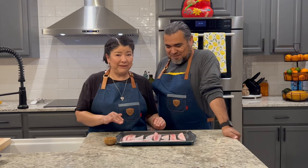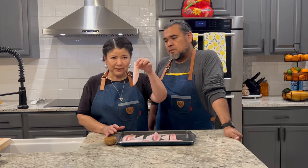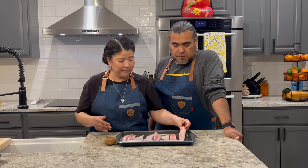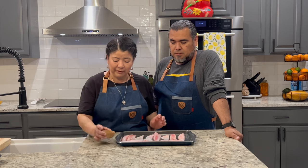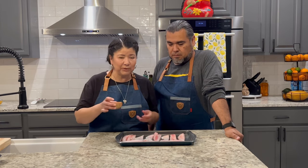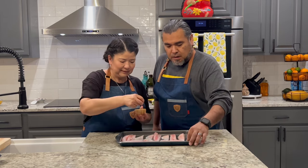We're going to use tilapia fish. We rinsed them and then we patted them dry with a clean paper towel. We made little strips to make it easier to fit into the burrito. And we're just going to lightly season them with salt and pepper. I made a little combination of salt and pepper, and we're going to season both sides of the fish. Just very lightly, not too much.